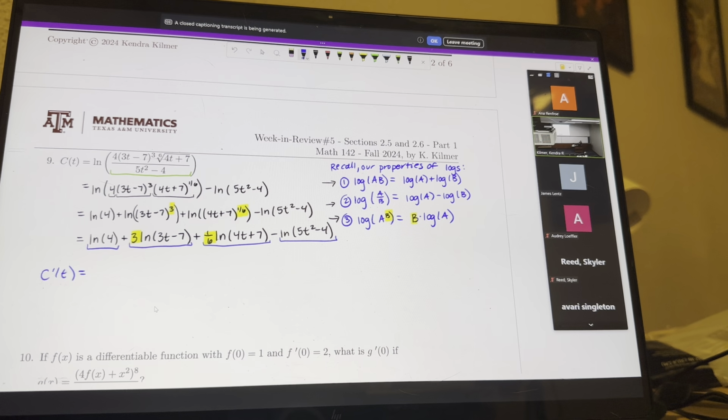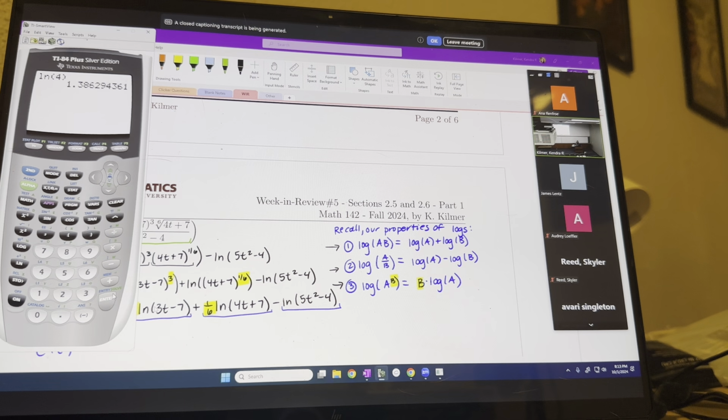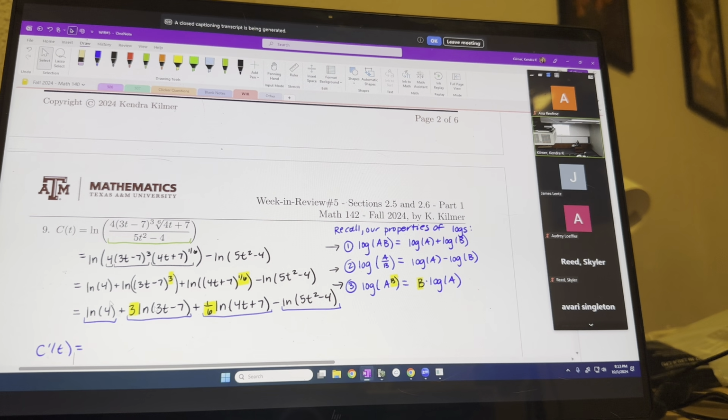What's the derivative of the natural log of 4? So it's very tempting to say that... The natural log of 4 is just a number. So the derivative is just 0. Because it's not being multiplied by anything, right? It's being added by itself. And so the derivative of the natural log of 4 by itself is just going to be 0.